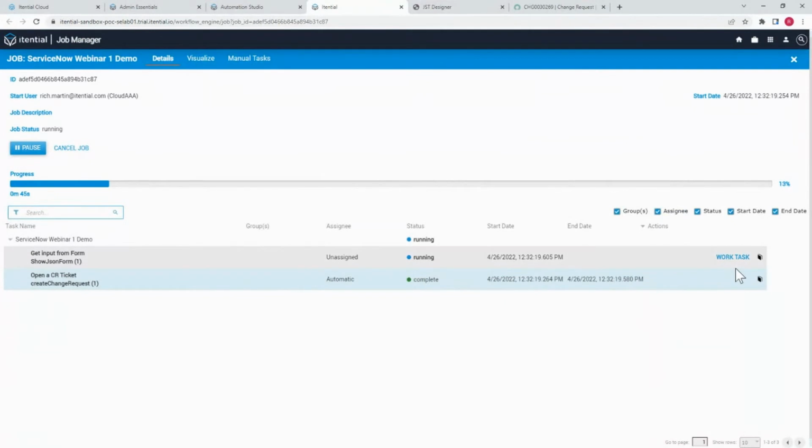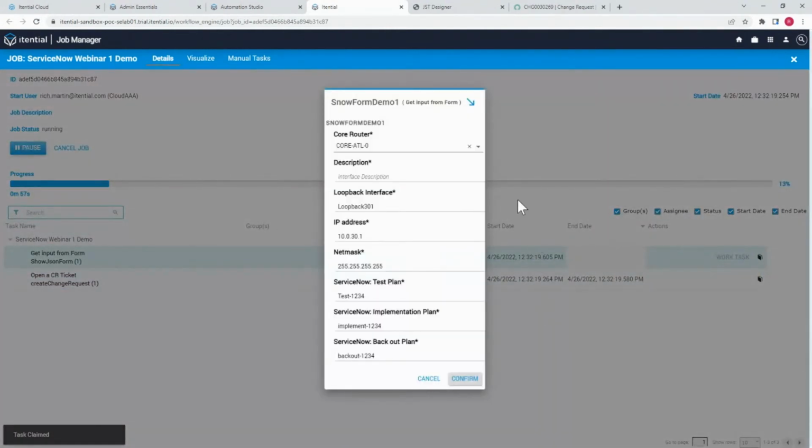So now we are at another manual task that wants us to work this task because it's a form. So this includes the networking change that I wanted to layer in later. But let's take a look at that right now. This is a form that's going to ask us for the information in order to make a network change. What is the information that's required in order to make a simple network change where we're creating a new loopback interface on a router? Well, we need to know either the IP address or the host name of the router. So we have that in a dropdown available.